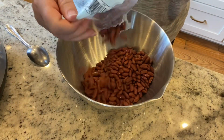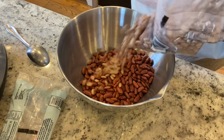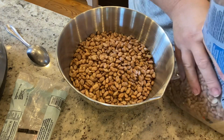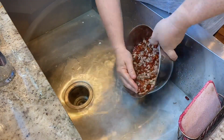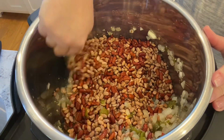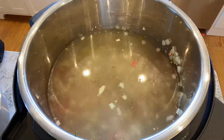Now, I didn't have enough red beans to simply make red beans and rice, so I decided to combine the red beans that I had along with some dried pinto beans. I gave the dry beans a couple of really good rinses before adding them to the peppers, onions, and garlic in the Instant Pot. I gave them a quick stir and then filled the pot with filtered water.